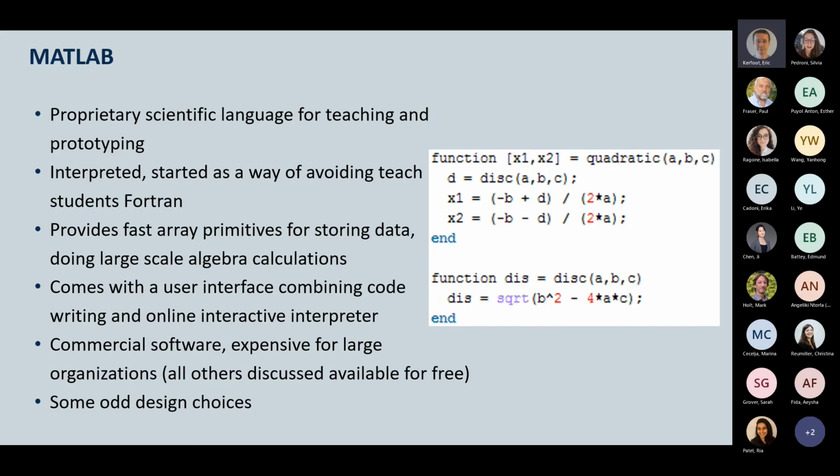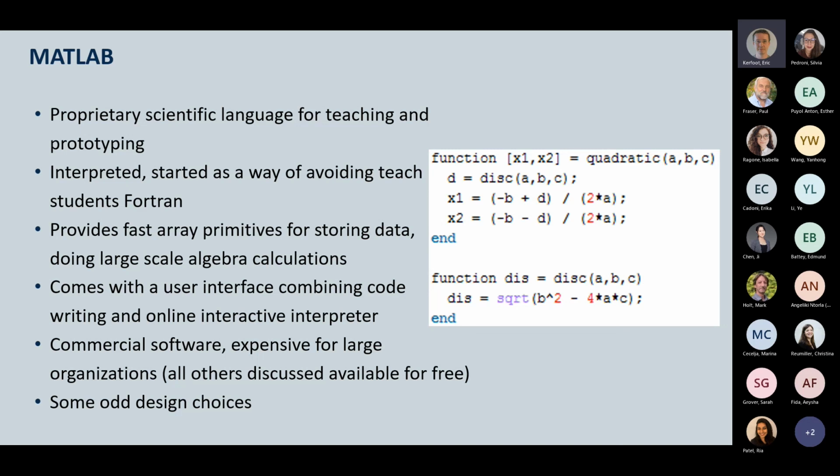MATLAB is a programming language for doing scientific computing with, essentially. It's another of these interpreted languages, and this was deliberately chosen in its very onset because it was meant to be a language to save students from having to learn Fortran. So it's a lot easier to use MATLAB than Fortran. You don't have to do compilation, all that's done for you. So you can just write things that look a lot more like actual mathematics and expect the environment to sort things out for you. So you can still call Fortran in the background, but it's figuring out how to do that translation for you.